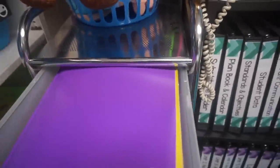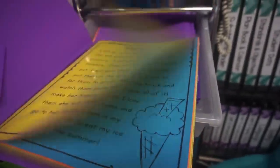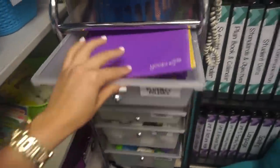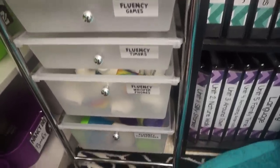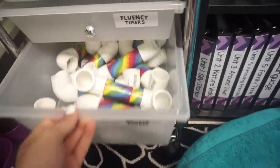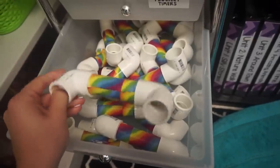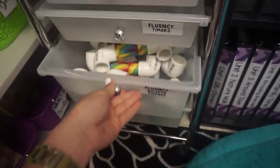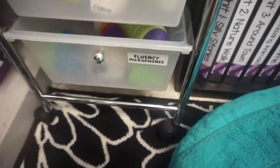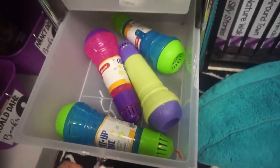This cart from Michaels is where I store all of my fluency things — when my kids go to Daily Five and do read to someone they use a lot of these things. The top drawer has folders — just plastic folders — and I put fluency passages in them that students will read throughout the year to practice. I also have some fluency strips, some games for fluency, timers, and whisper phones. The whisper phones are just made with PVC pipe and duct tape, and my students use them so that they can hear themselves read. Down here I also have microphones that students get to use sometimes when practicing their fluency.